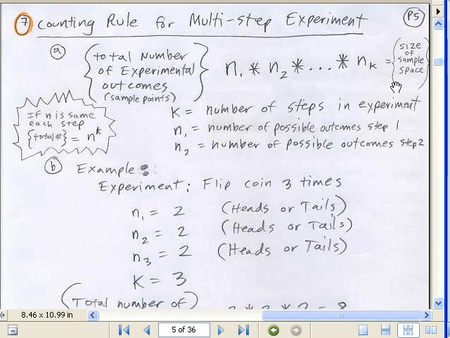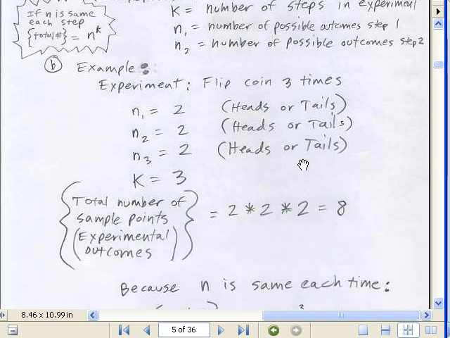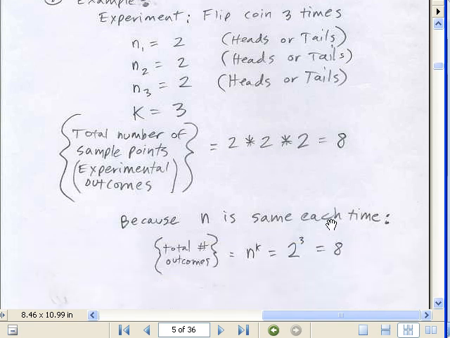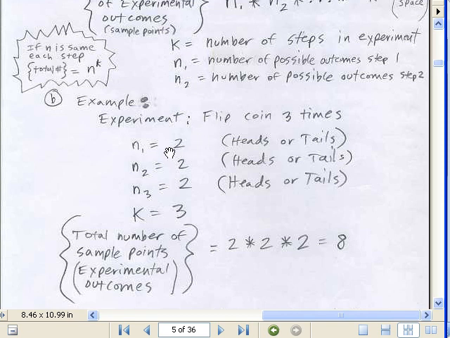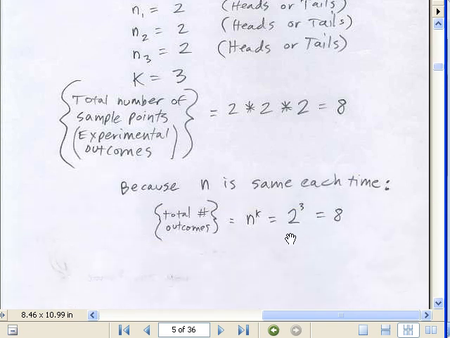Now, we saw an example where they were all the same. Sometimes they're not all the same. So in our example, we had 2 times 2 times 2 equals 8. If they are all the same, then you can simply use this. Same what? The total number of outcomes, right? So this N1, N2, N3, all the way to the last N, each one of them has the same number of outcomes. Then you can just, of course, logically use that formula. 2 raised to the 3rd is 8.